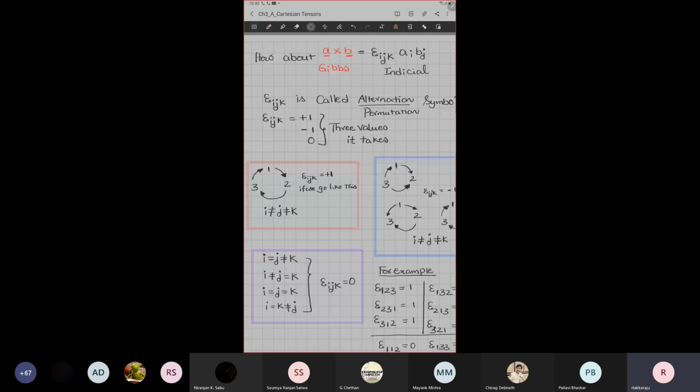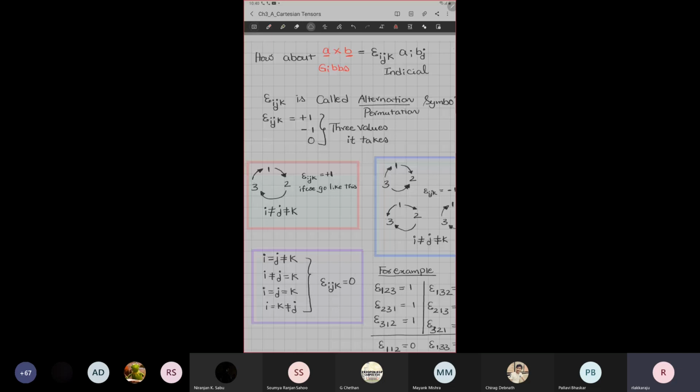What it means, we will shortly see. A vector is a_i, B vector is b_j. But if you multiply with something named epsilon_ijk, which we usually call the alternation symbol or permutation tensor, then this cross product can be so easily handled. All you require is a little bit of attention and patience for the next 5 minutes so that it becomes easy. Once we learn that, we don't have to worry about it in the rest of the places.